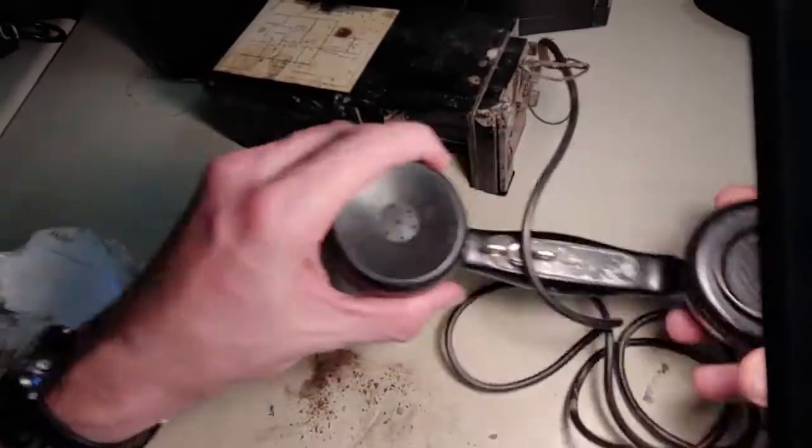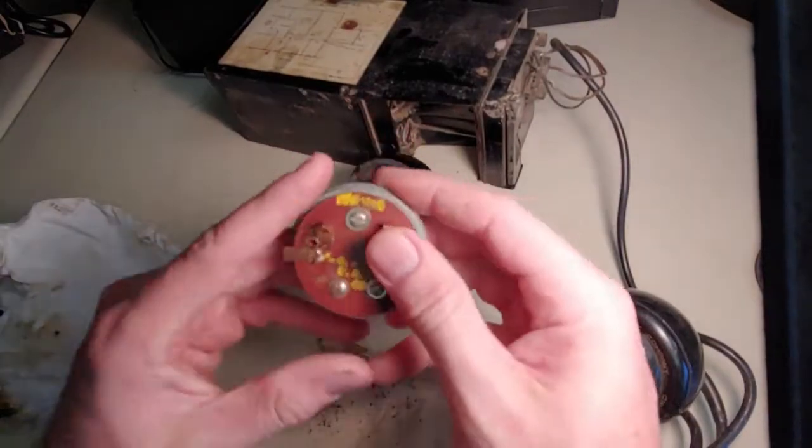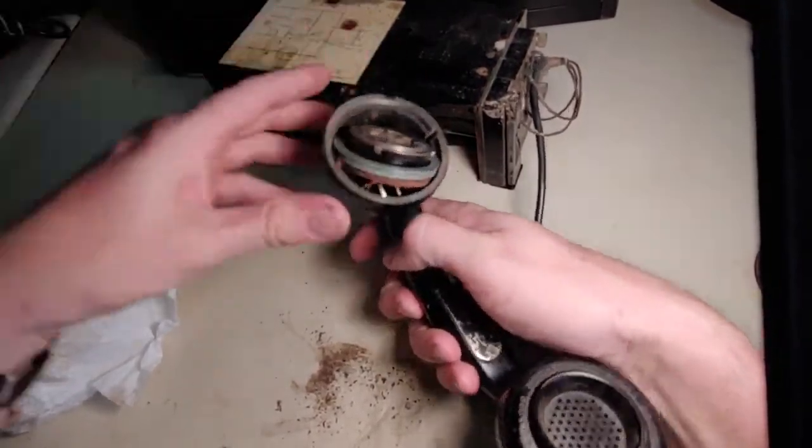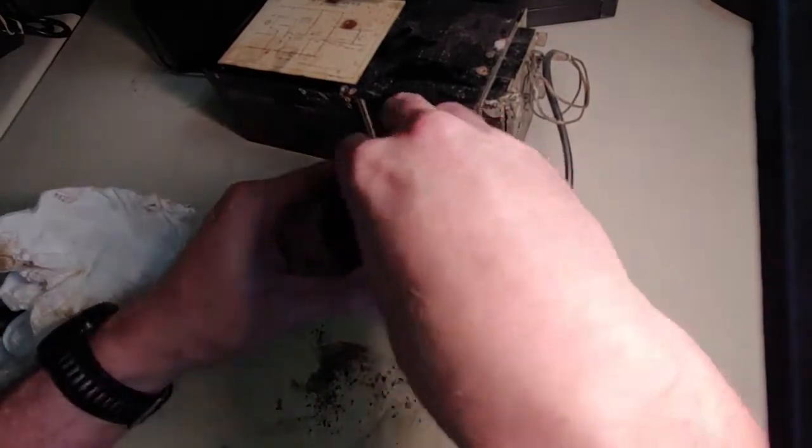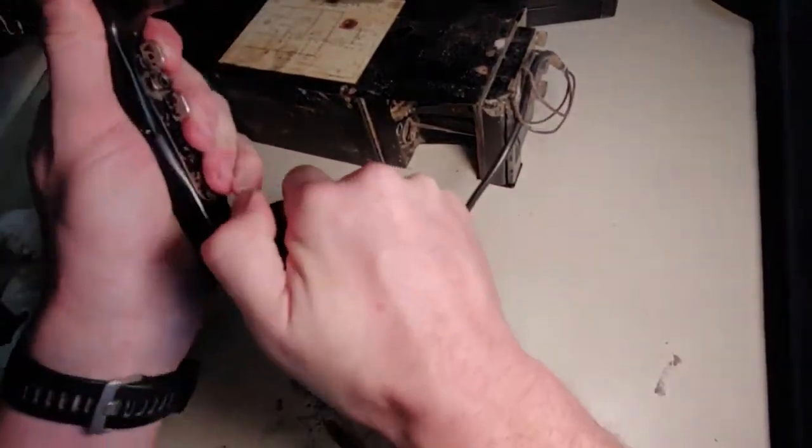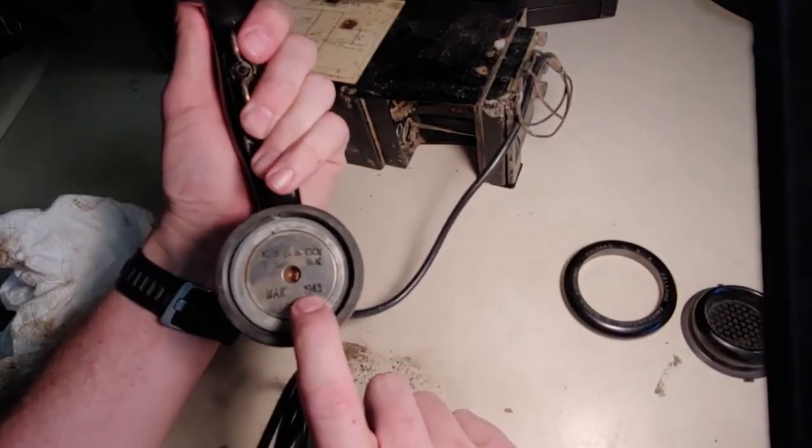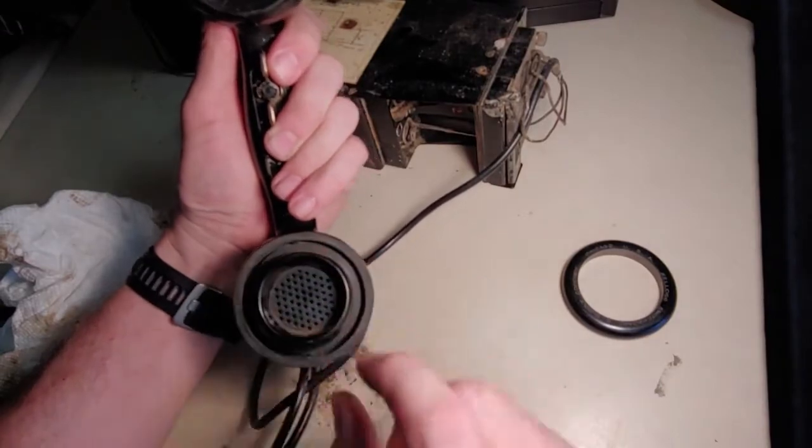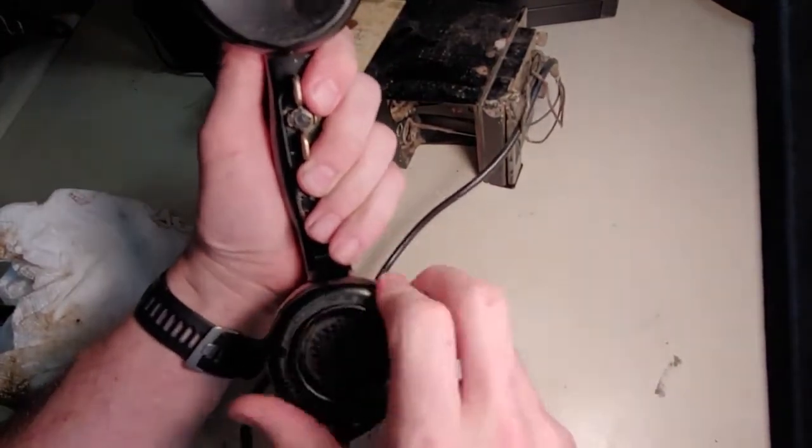I snuck a peek inside this handset and this thing was rebuilt. Let me show you - check this out. Take off this earpiece and it says 1948. You might say this phone was clearly produced in 1948, post-World War II, pre-Korean War. If you look at this mouthpiece, this definitely looks more Korean War. The interesting part is this component was clearly made in March of 1943. So we have a cross-generational phone here. Looking at this handset and receiver, I believe this is more of a Korean War era phone.